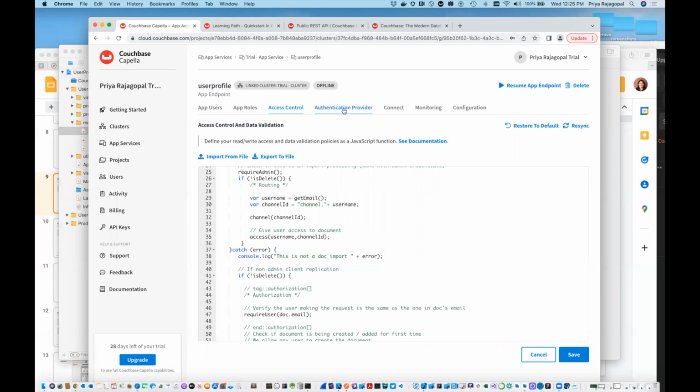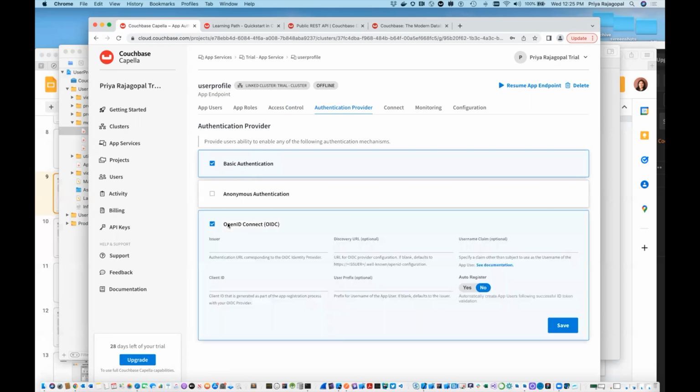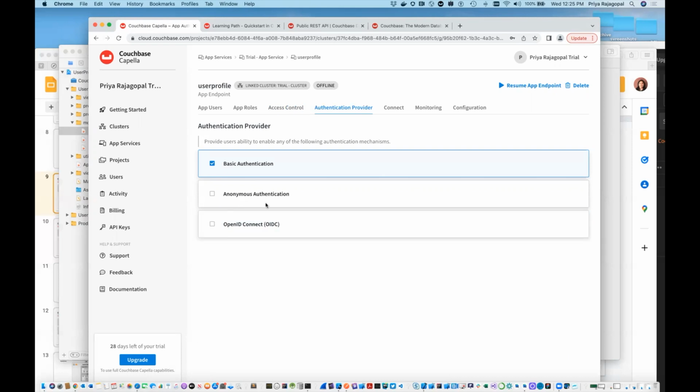The next step is setting up the authentication provider. The authentication provider specifies how the application users are authenticated. By default, it's basic auth. You have an option of setting up an OIDC provider and registering that with the app service, or you can also enable anonymous authentication.